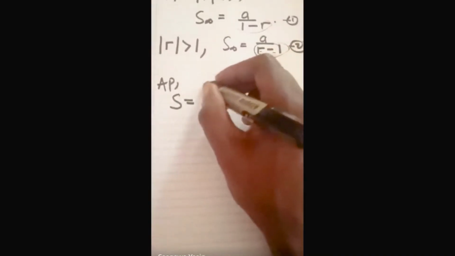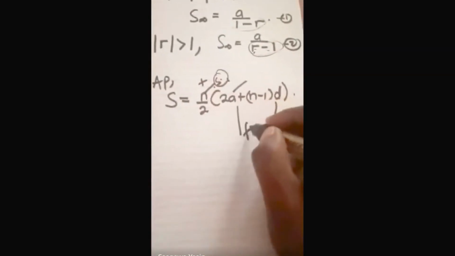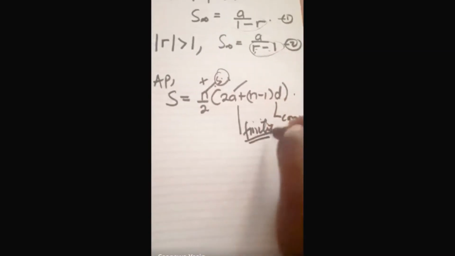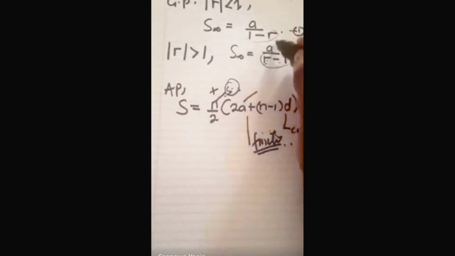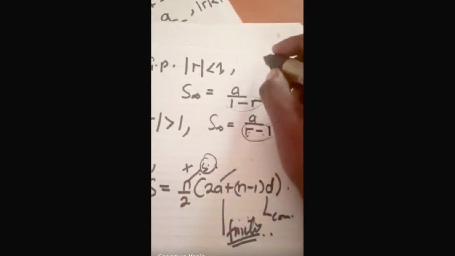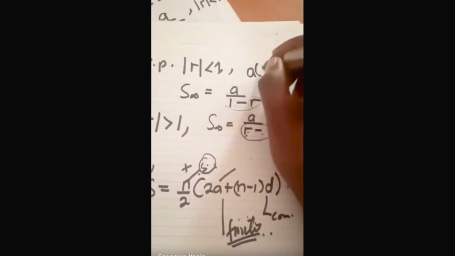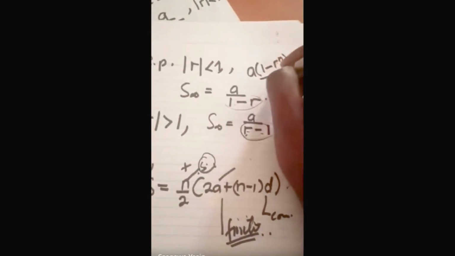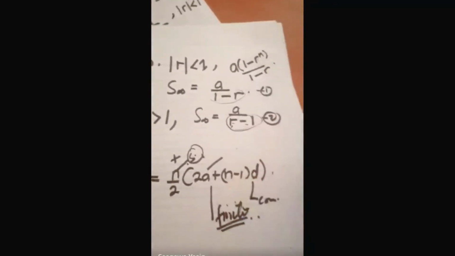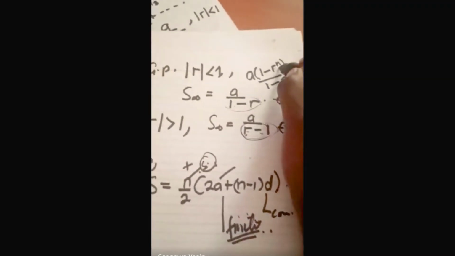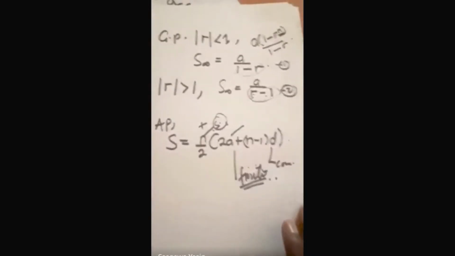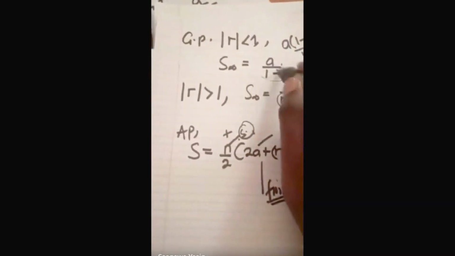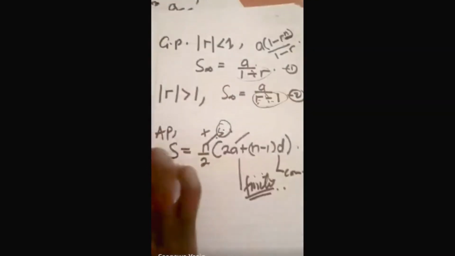Here we are adding up to a certain number n, meaning that this one is finite, because we are adding up to a certain number n. Here, we don't have a number, therefore, we are adding up to infinity. Don't forget that where you have a finite sum, you have a times 1 minus r to the power n over 1 minus r. This is when you are summing any number of terms of a GP. What I am trying to say is that you should remember this sum to infinity, because you are going to use it at a certain point, and then we shall progress with it.